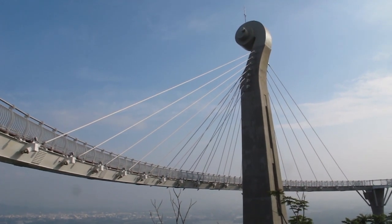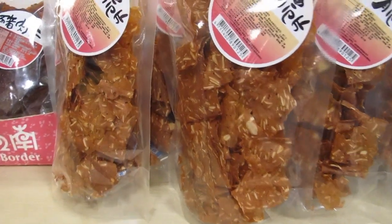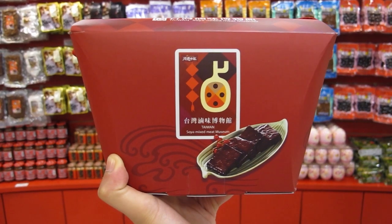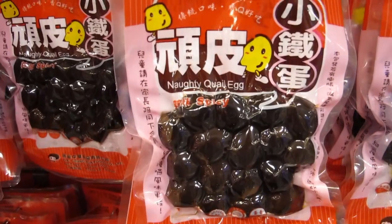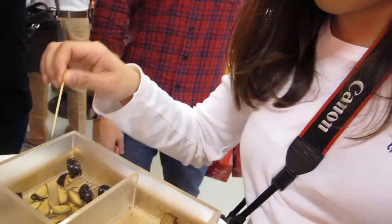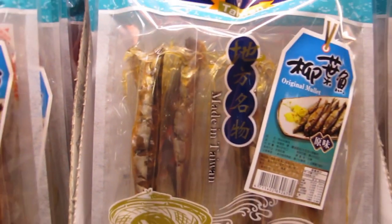It's shaped like a violin. It's my favorite snack from Taiwan — pork shreds with almond. I was given a box of tofu. This is called Naughty Kill Egg — basically they're quail eggs marinated for a long time until they turn that color. I'm going to try some eggs now. It's actually really good. And I'm going to try the tofu as well — that's dry bean curd. The tofu is actually really good, it's not salty at all. I like the egg more than the tofu version. It's like fish marinated in soy sauce.